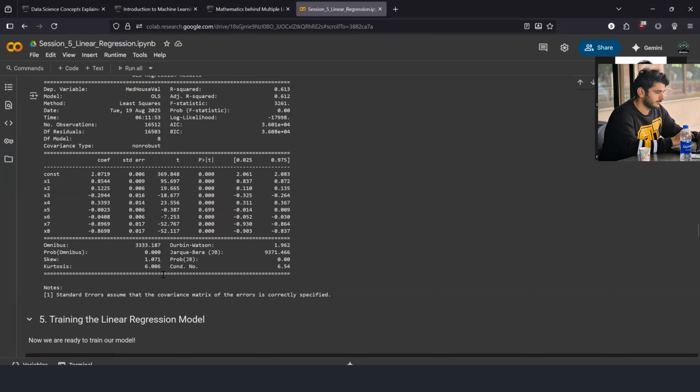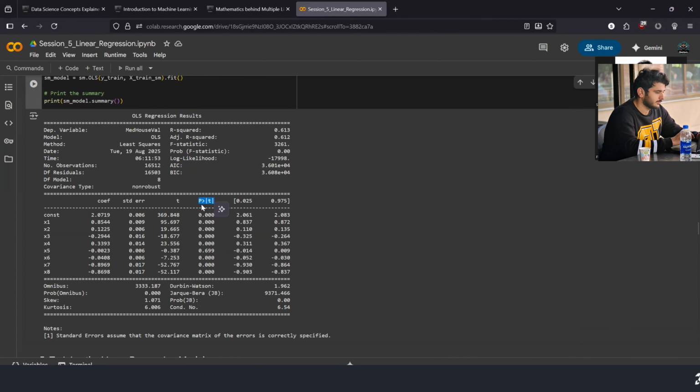Now, when we have the table here, we will start with the p-values first. Like we look at the p-values. Now here we have 0.699. It's greater than 0.05, right? So this particular column, x5, or the fifth column in our independent variables, basically has no relationship with the dependent variable. It is not influencing our dependent variable. Like for example, if we're talking about the house value, and this is something like the neighborhood, it has no relationship with the actual price of the house.